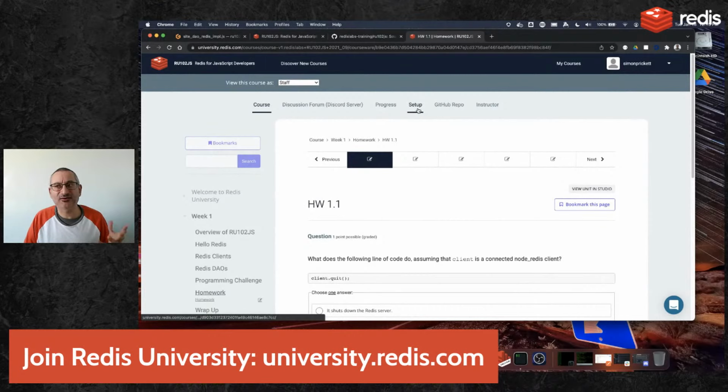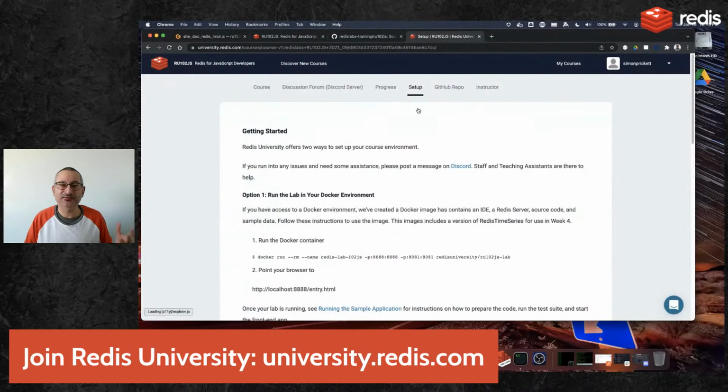What we're going to focus on today is the environment setup. To be successful with this course, you need to get into the code and run it somewhere. And the code needs a Node.js environment. It needs some dependencies that you npm install. And one way or another, you need a running Redis instance with the Redis time series module, which is one of the add-ons that we at Redis offer.